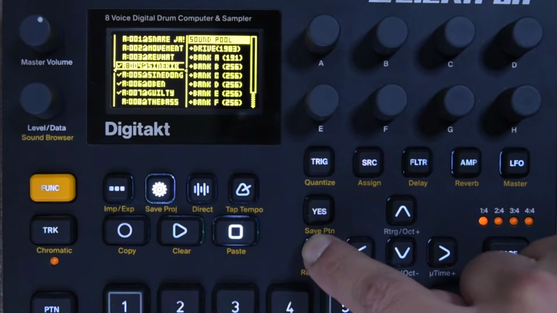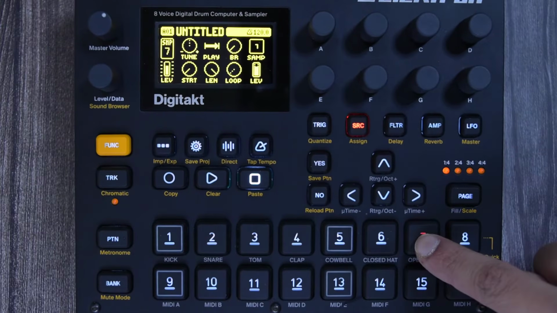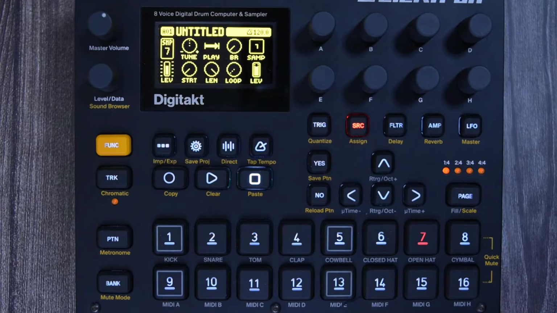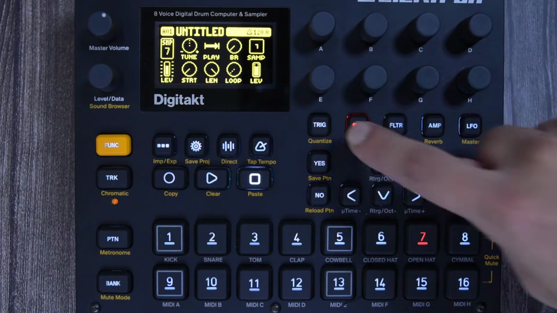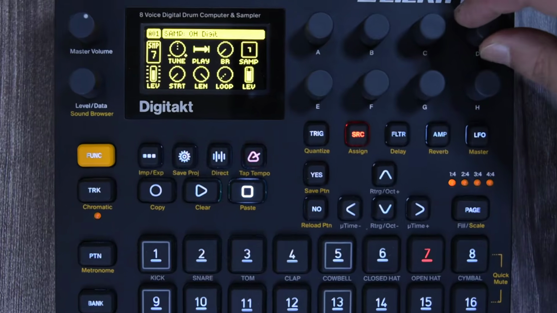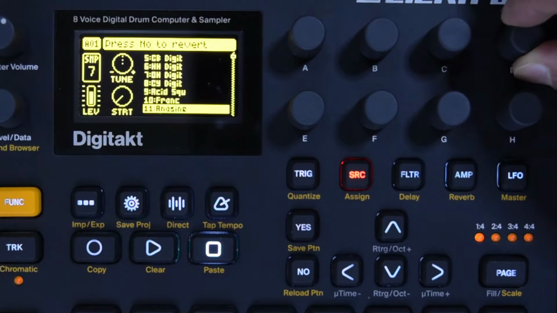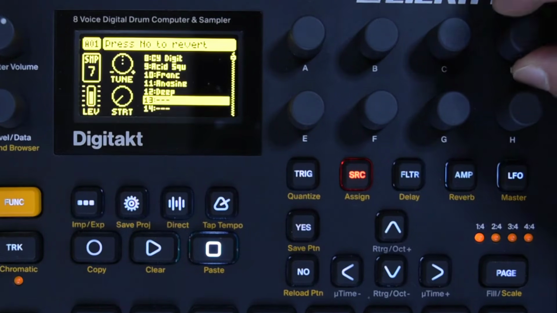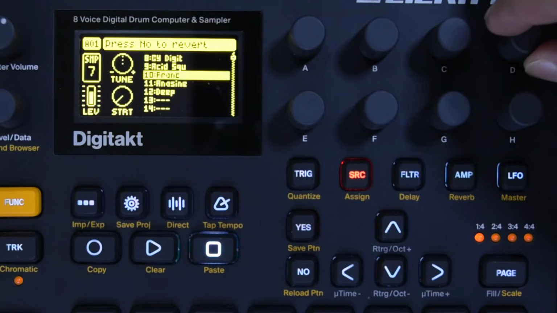I'm going to exit this. If I go to this sound, notice that we still keep the same hi-hat. We are not importing the sounds. But if I go to source, right here to the samples, we can see that it's importing other samples. So these are the samples that the sounds are using.